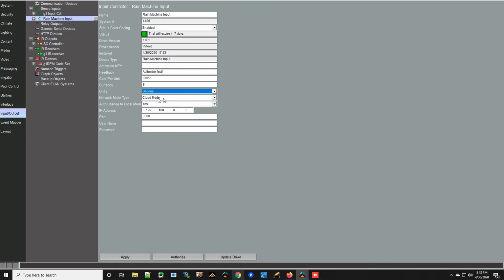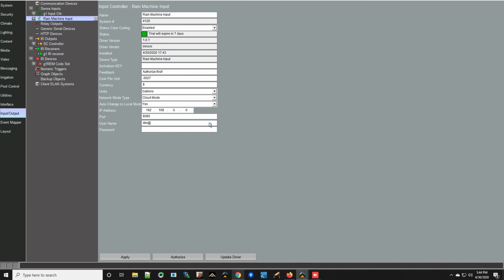The network mode, cloud mode, or local mode, we discussed this in the first video, so if you want to know all the details about this, watch the first video. Typically you want to be in cloud mode and change local mode to yes. The only time you want to be in cloud mode and set local mode to no is if the controller is not on the same LAN segment or even the same WAN segment. Let's say that it's actually sitting in a different location altogether, then you obviously don't want it rolling to local mode. Otherwise, this is the setting.